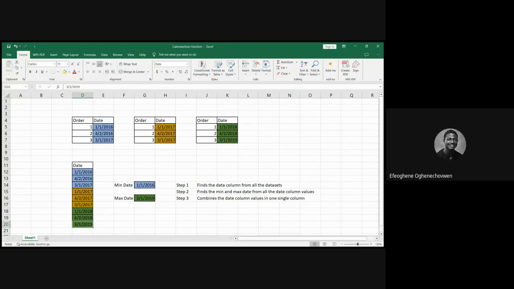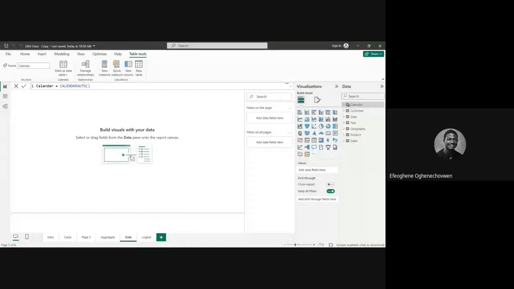So let's go over to Power BI. It's just a simple function, CALENDARAUTO, and it's already evaluated. So let's take a look at it.